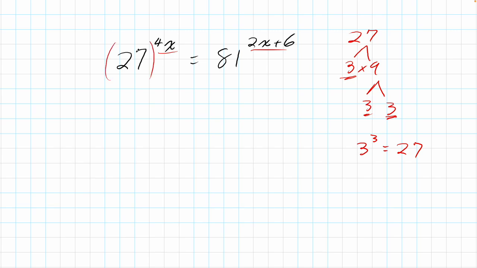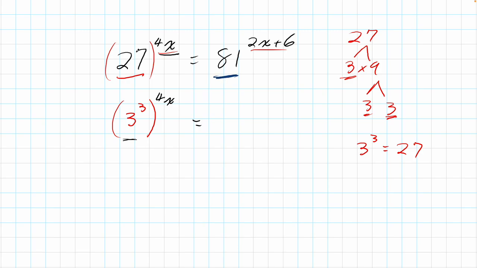I'm going to put it as a little bracket. And the reason I'm going to do that is because I'm now going to rewrite 27 as 3 to the power of 3. There's still a bracket here, and this power should still stay on the outside. This is going to be important because this is now a power of a power. So we have to use a special law for that one, which is not hard. We've done it before, but the setting up, realizing that this becomes a power of a power is important.